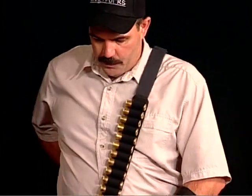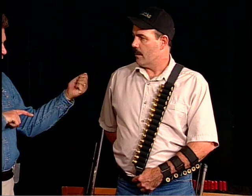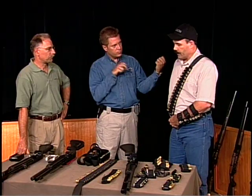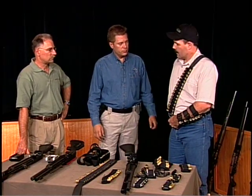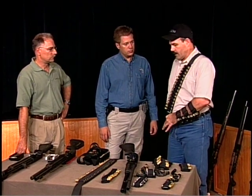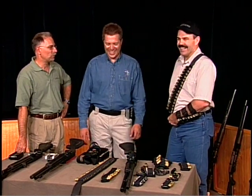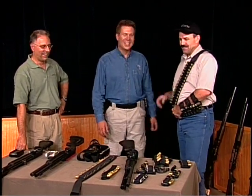So in this position, again, it's across your chest. Close proximity to the loading gate. Roll the gun either left-handed or right-handed, and the shells are oriented, secure. Plus, it's kind of like a monosuspender. It helps keep your belt up when you've got the rest of that weight down, when you've got everything else on your body.